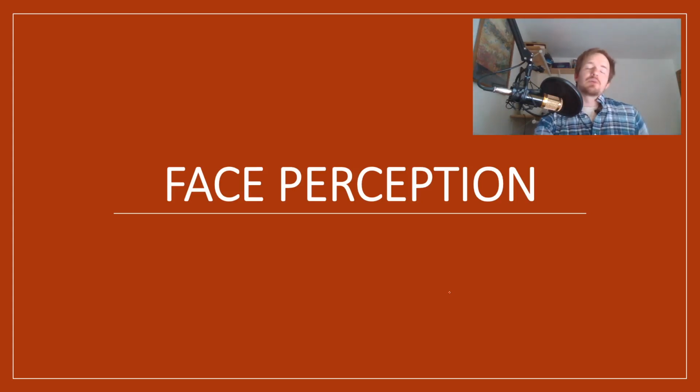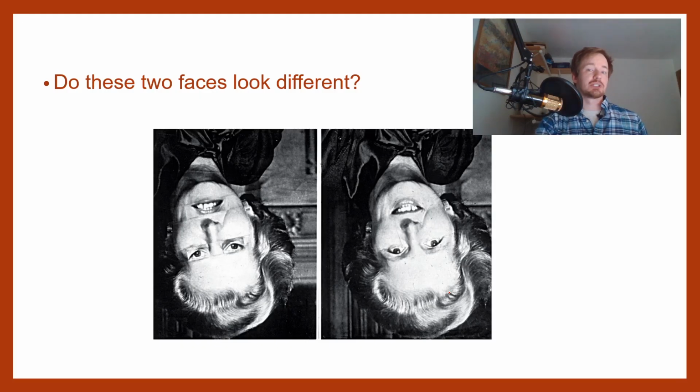Alright, so we're moving into the final video for this chapter, chapter 4. We're talking about face perception here. As a fun exercise, you may have seen this in the textbook, but do these two faces look different to you? Most people will say yes, and primarily that's because you can see the lines here, right? This is a dated stimulus that was used in a previous project, and so, yeah, this looks different.